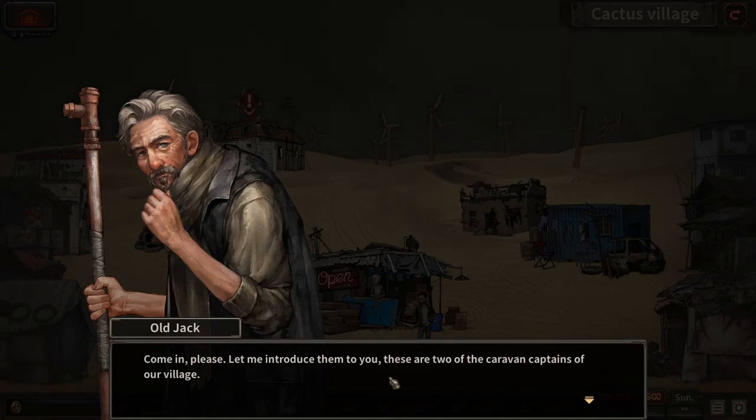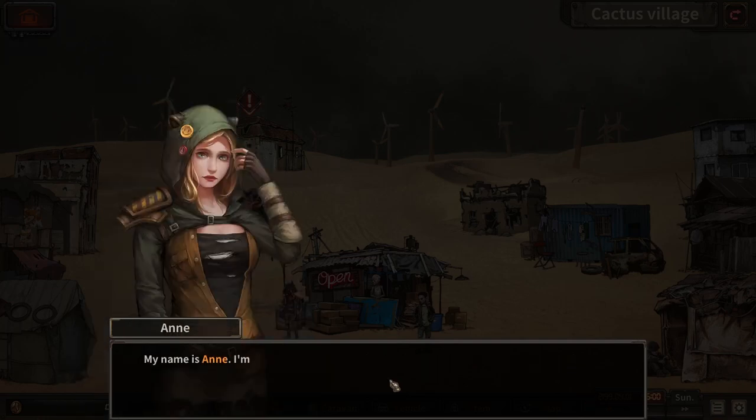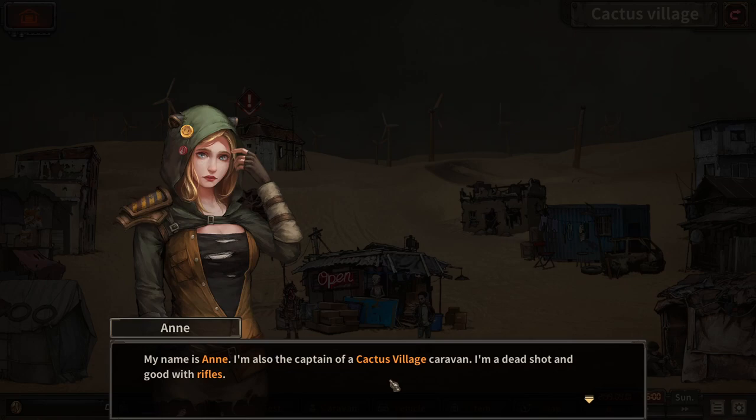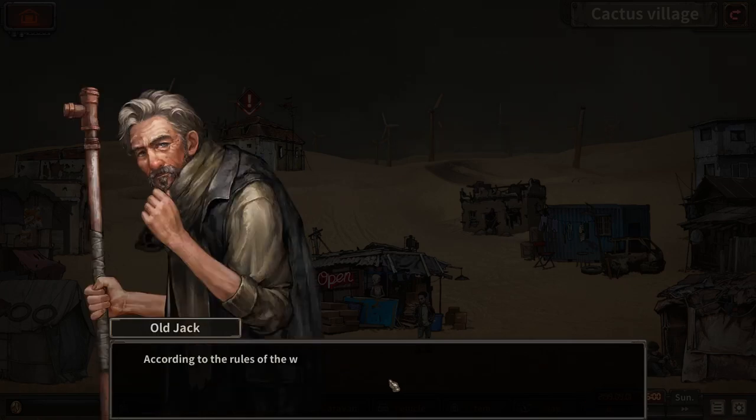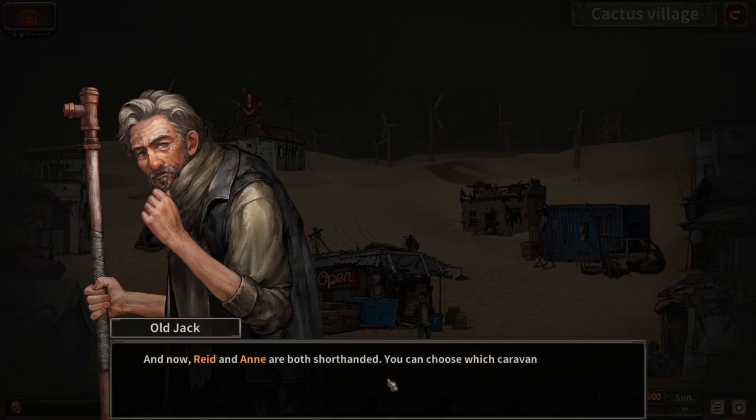These are two of the caravan captains of our village. Pleased to meet you. I'm Reed. I'm the captain of Cactus Village Caravan. I'm good with hammers, and nobody can knock me down easily. My name is Anne. I'm also the captain of a Cactus Village Caravan. I'm a deadshot and good with rifles. According to the rules of the Wastelands, from the moment you were rescued, your life has since belonged to the Cactus Village. And now Reed and Anne are both shorthanded. You can choose which caravan you'd like to join.